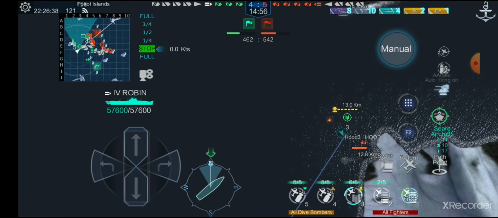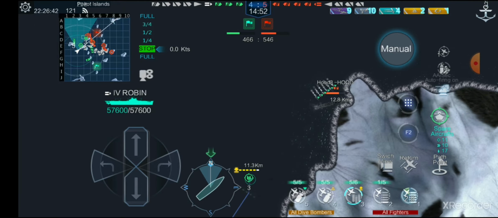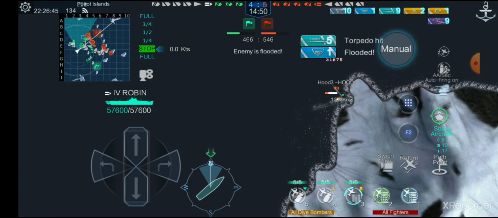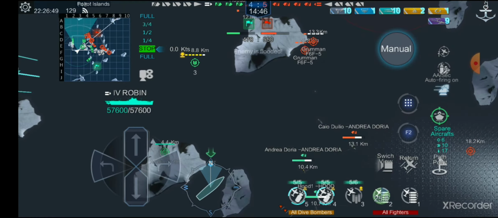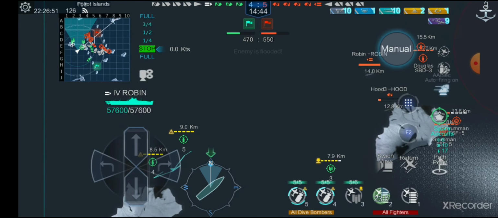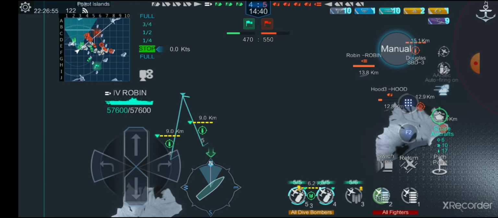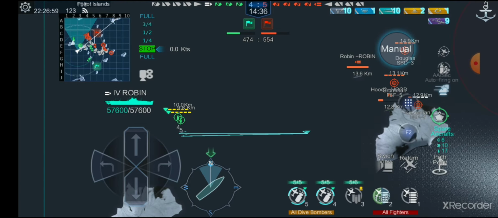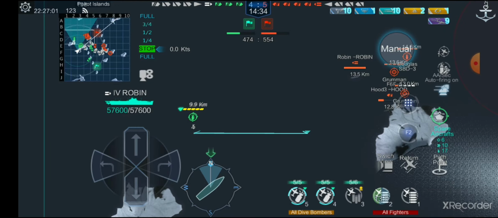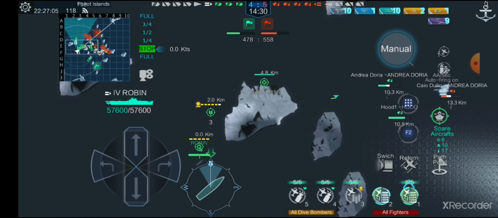Alright, let's get some torps into the side of her. So 6 torpedoes. Let's see, I think all of them should be able to hit. Yep, and she's pretty much gone. Alright, so let's see. I probably should have actually taken my torpedoes against the Robin, because my dive bombers are not going to do anything against this carrier. Let's get our fighters back out as well.